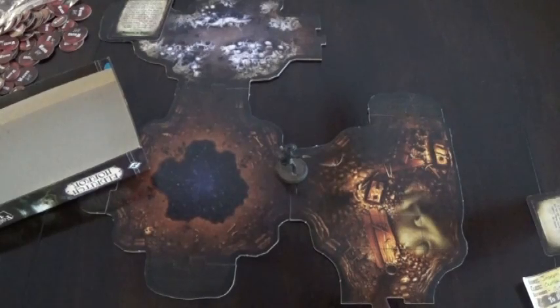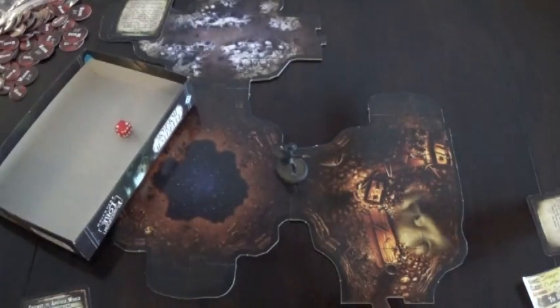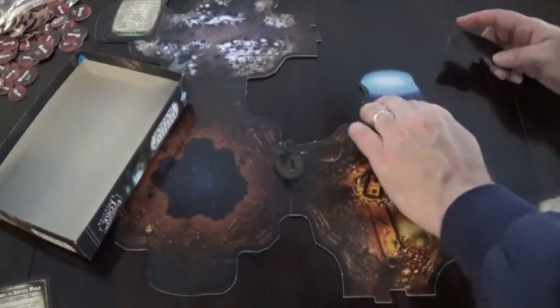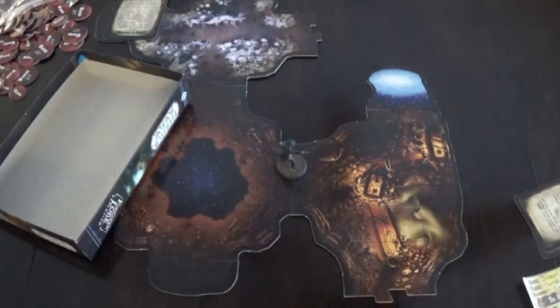So what encounter card do we have? We have the Gateway to Another World. The room has 1 extra door. That's a gate. Okay. And then we roll to see if we are attacked. We are attacked. Which means, is it a Void Hound? It is not a Void Hound, so it is an actual card. Well, that is a gate. And it does give us the fourth encounter, though. And we are attacked by a low threat card, which is 1 Darkstone Brute.